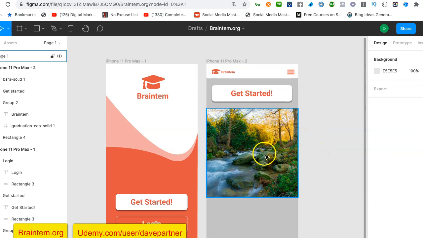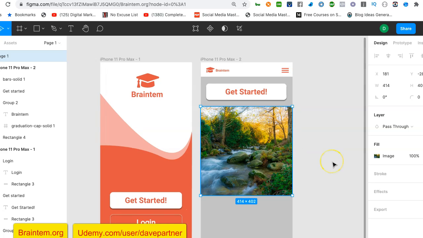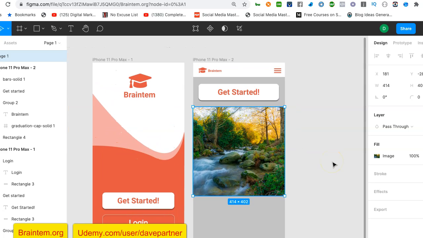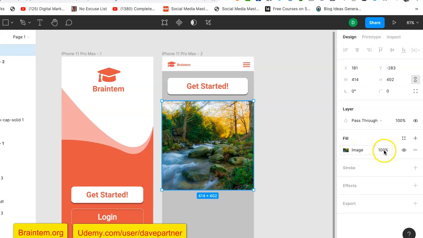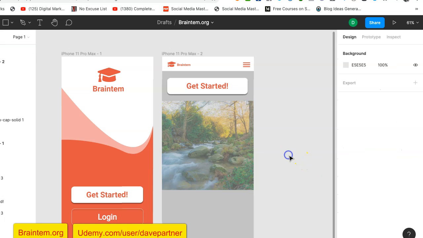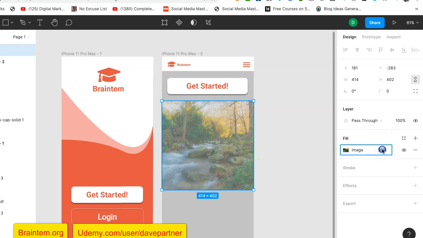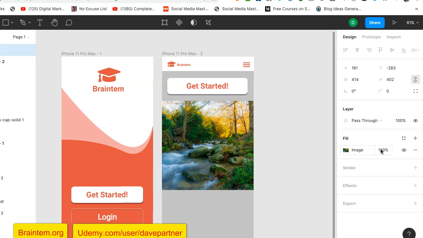Okay, we can watermark this image to make it a little transparent and stuff, or even add an extra color to it. For instance, if we come to this side, you see that the fill image is image, but it's 100%. What if we make it 50? What's it gonna look like? Okay, see what it looks like if it's 50, but I'm gonna return it to 100%. Good. So far so good.